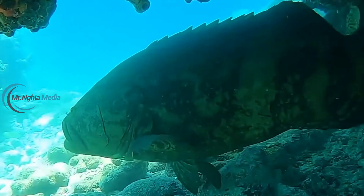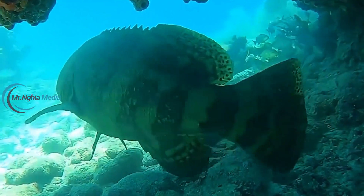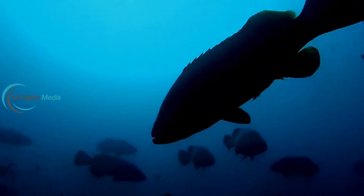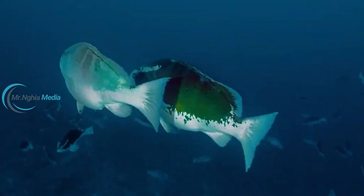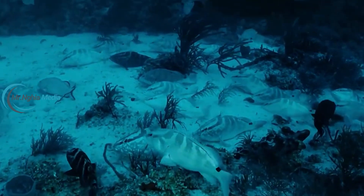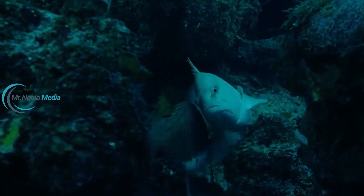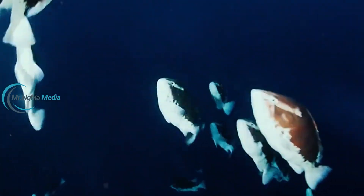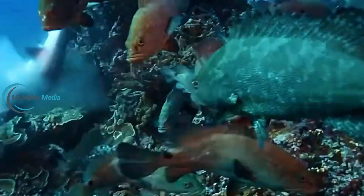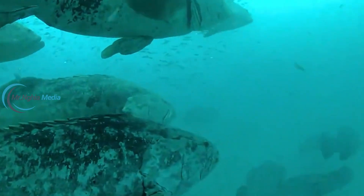At the farm, the care and management of grouper stocks are carried out using advanced methods, from feeding routines to regular health checks. Every aspect is monitored closely to ensure optimal grouper growth. For nutrition, the farm provides a protein-rich diet that includes natural and composite feed to promote well-rounded growth. Natural food includes crustaceans, small fish, and seaweed, which supply essential nutrients. The farm also uses prepared feeds containing vitamins and minerals, allowing the fish to grow quickly while maintaining high quality.